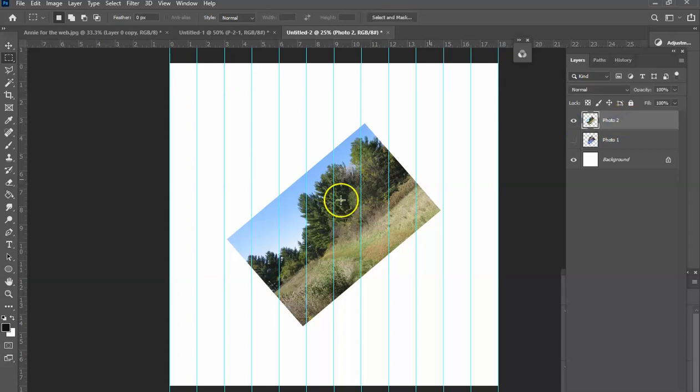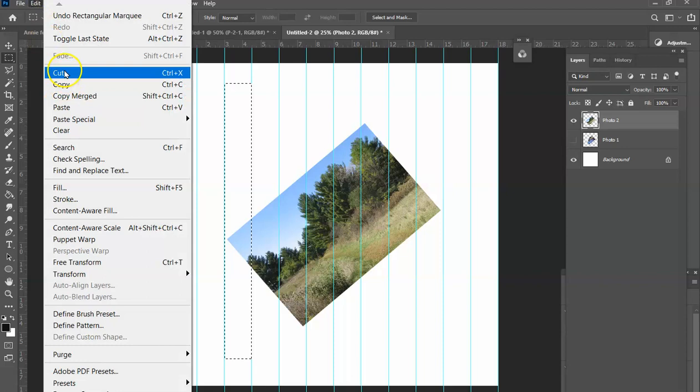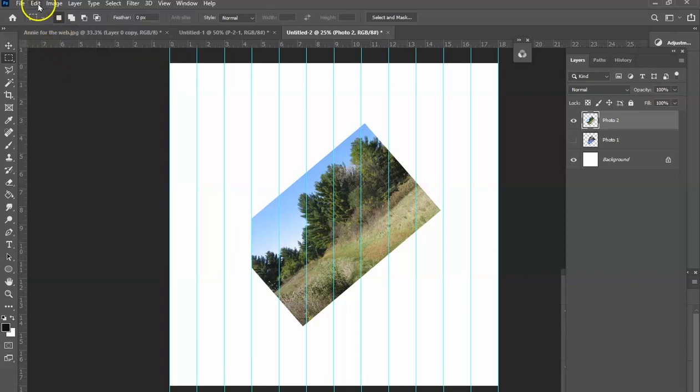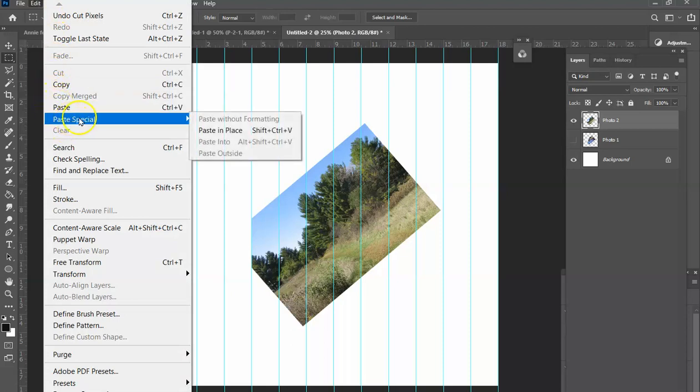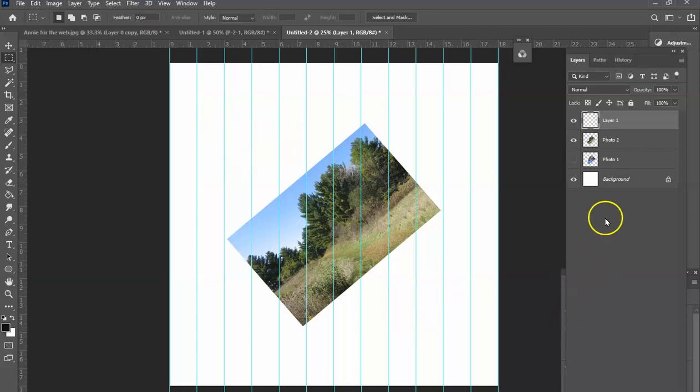I'm going to go on to 2, and I'm going to use my marquee tool, and I'm going to make a cut. I'm going to start up fairly high and come down, even though it's pretty much this area right here that I'm worried with on this particular photo. And I'm going to do edit, and I'm going to do cut, and then edit, and here's where I'm going to do paste special, paste in place, because I want that piece going right back where I cut it from, and you'll notice it's created a separate layer of its own.